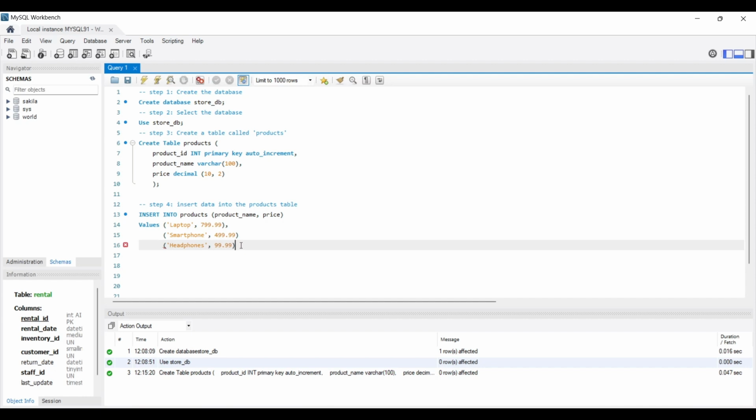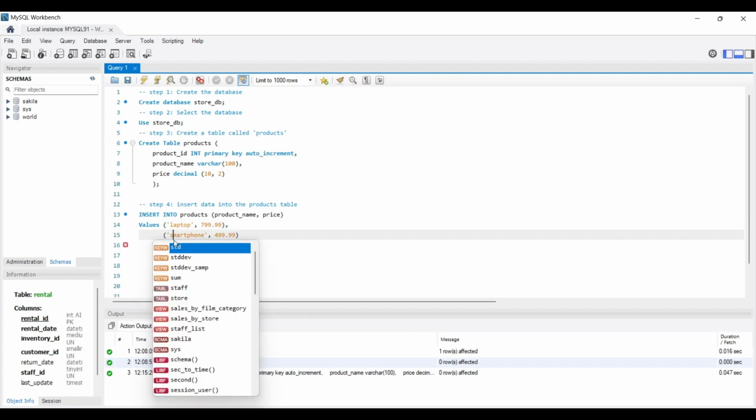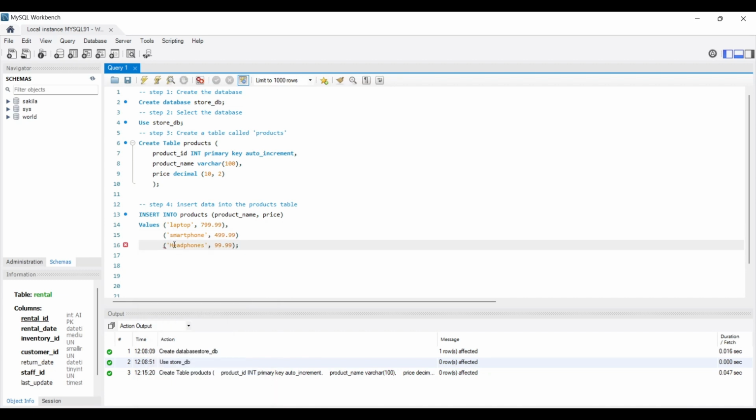Did you see? So we have our table, and now I'm inserting it. I want a laptop. I want a smartphone. I want headphones inserted.